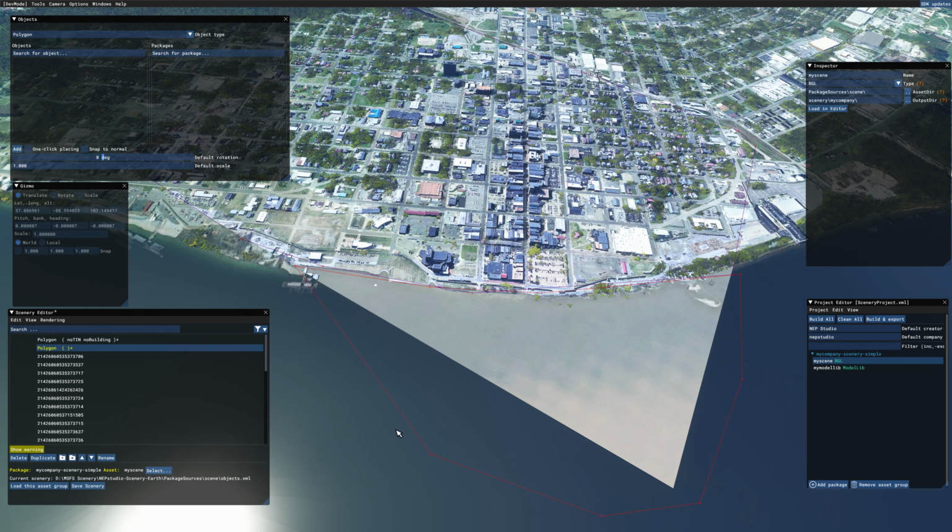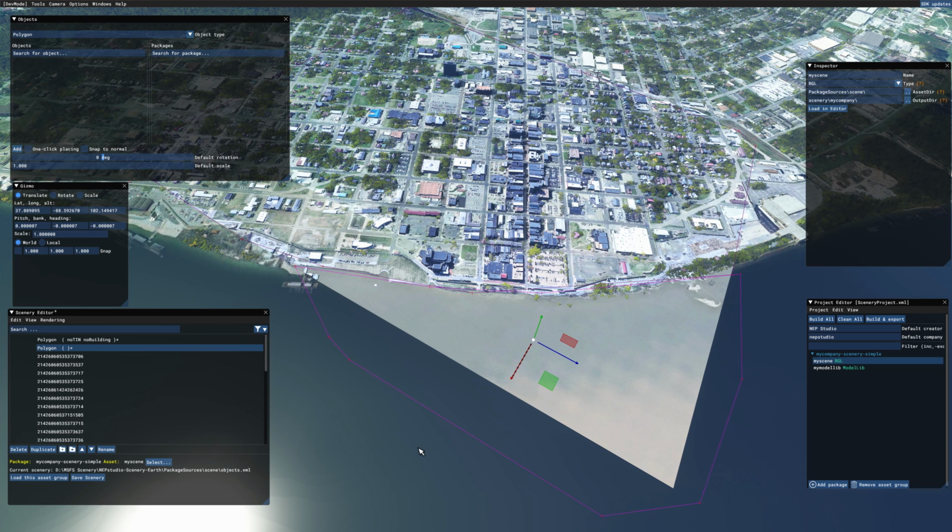Double click. Polygon is built. And what I'm going to do with this polygon is I'm going to raise the world up just a little bit so that the river actually covers this ugly look. To do that, I'm going to go back to Properties, and I'm going to click on Terraforming.